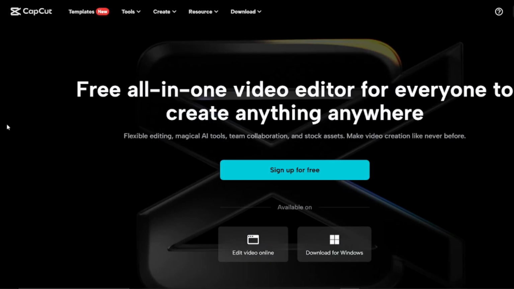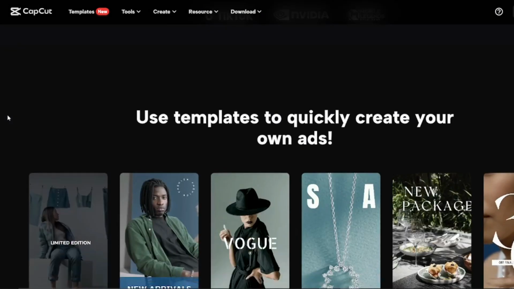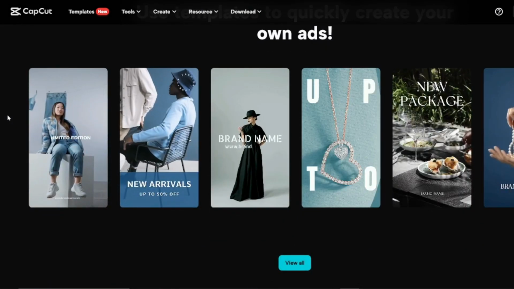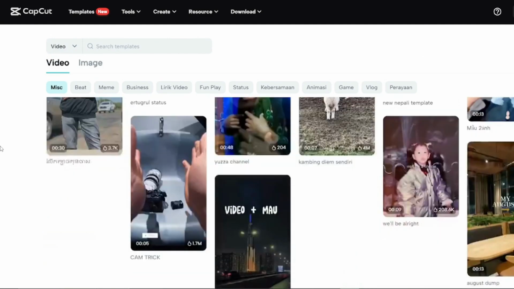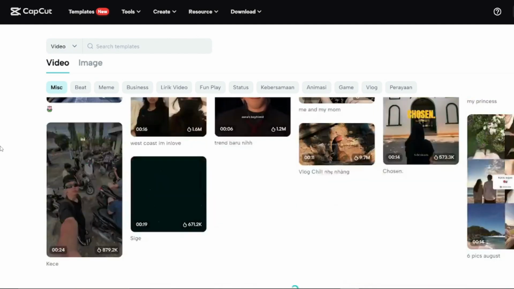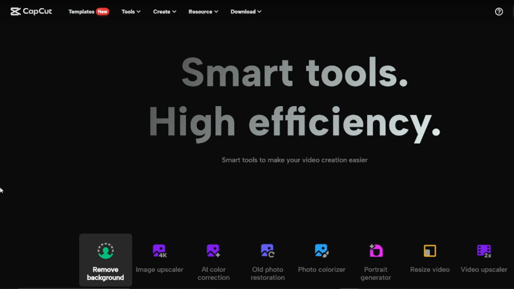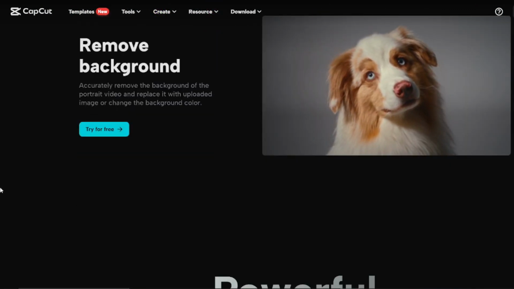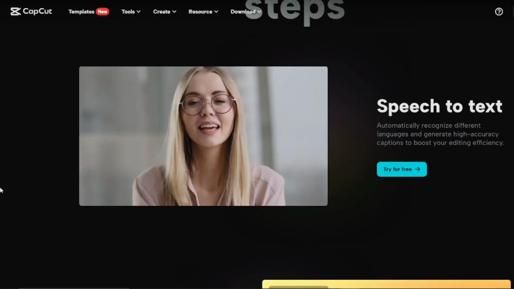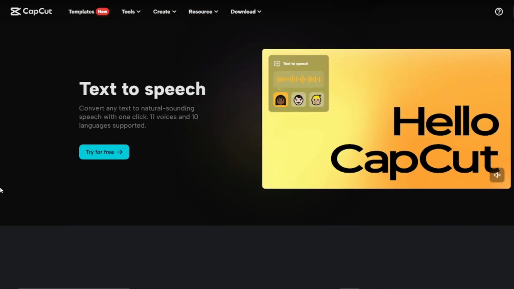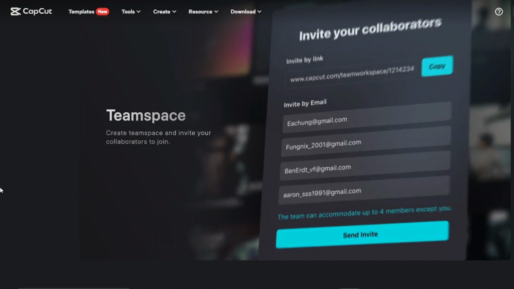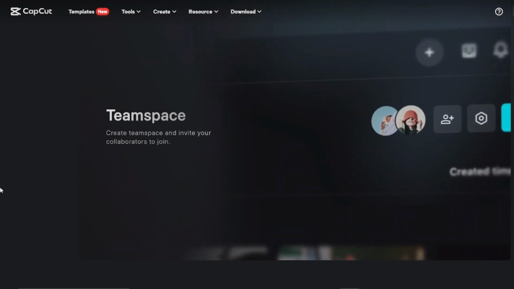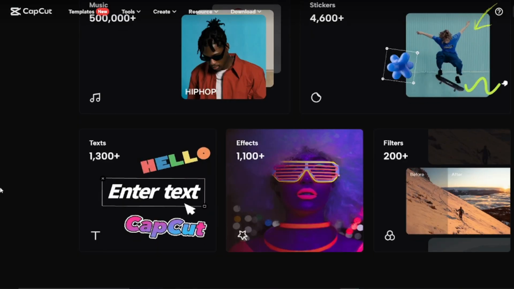Now moving on to the video category, we have CapCut. CapCut is basically a free all-in-one AI video editor and also video maker app that is very easy to use, and it offers a wide range of features that includes basic video editing tools, advanced tools, and a large library of effects and AI-powered features. So CapCut is a really popular choice for video editors of all levels, and if you talk about the young users, it is really popular among TikTok users nowadays.